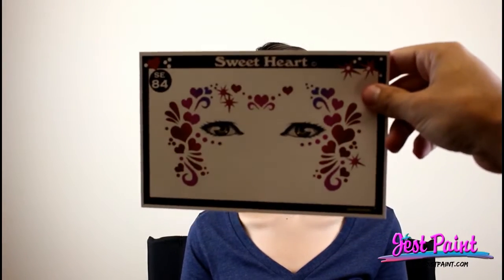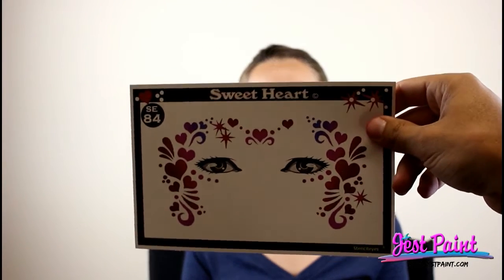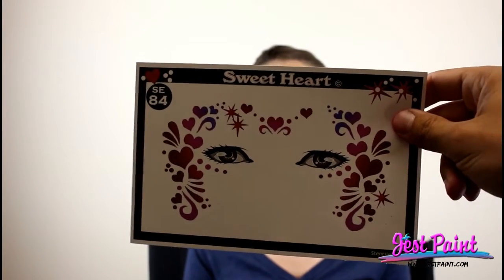You just grab the other side. It also comes with this little demo or reference image, so you have an idea of what you could do with it. You don't have to replicate it — that's basically almost an exact print of the stencil — but you can play around with it to get whatever design you want.